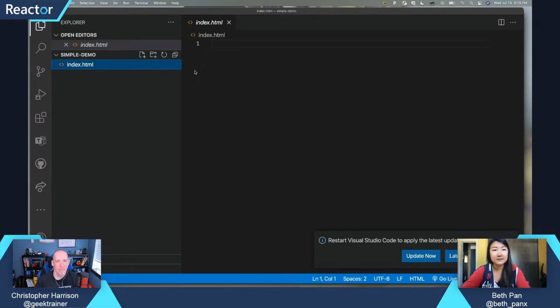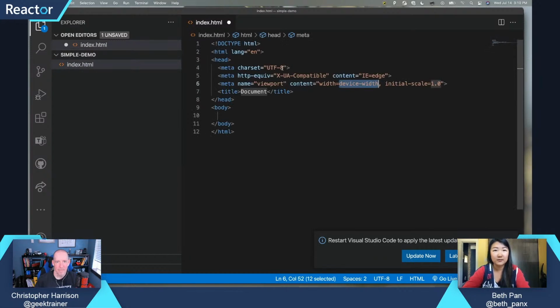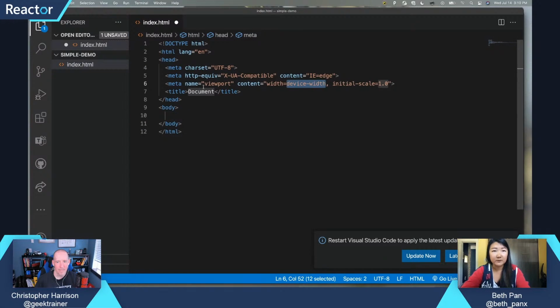Now you can see that there's index.html and there's really nothing in this file. I'm just going to go ahead and use the boilerplate HTML file that you can start with by typing the exclamation mark, and it just scaffolds for you. Which is so cool. So as you can see, nothing's in here, right? Just some default stuff in the head and the HTML tag, and then there's nothing in the body.